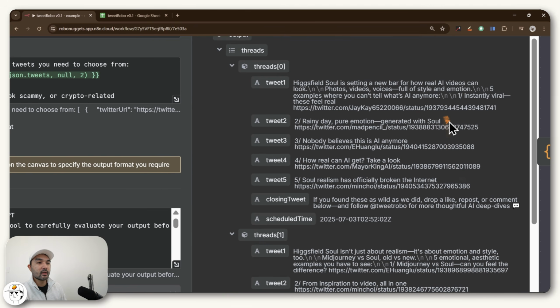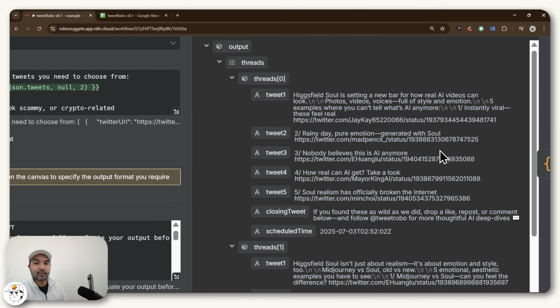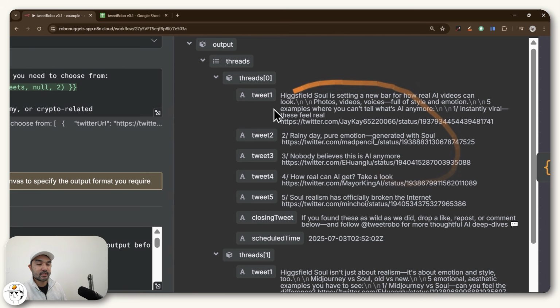You don't need to understand that at the moment, but I just wanted to show that the output that we want from this AI agent would essentially be content like this, where we have this set of tweets comprising the thread that we will be posting, where the very first tweet provides context on the topic, and then you have further examples here, and finally a closing tweet, as well as a date when this will be scheduled.